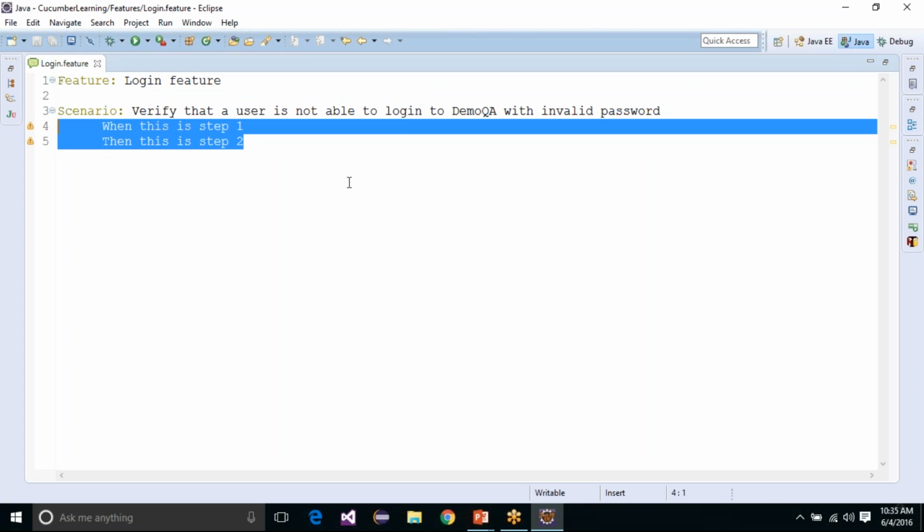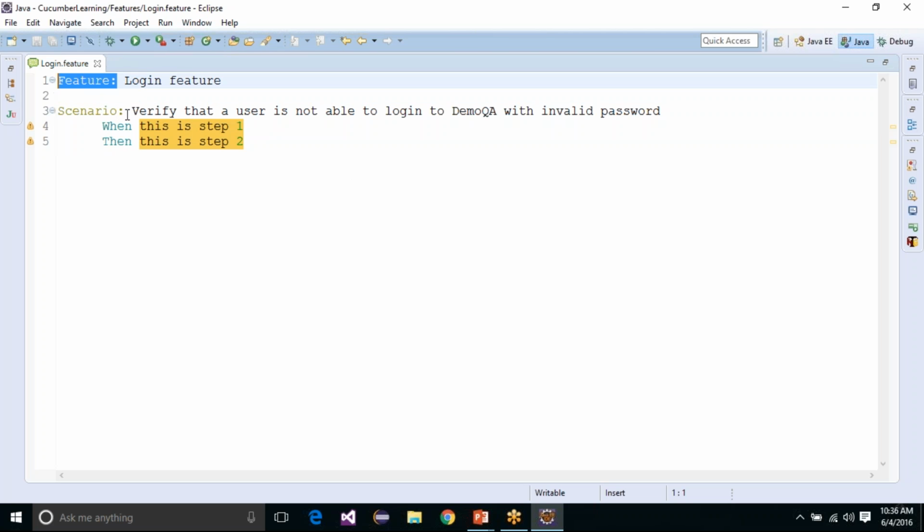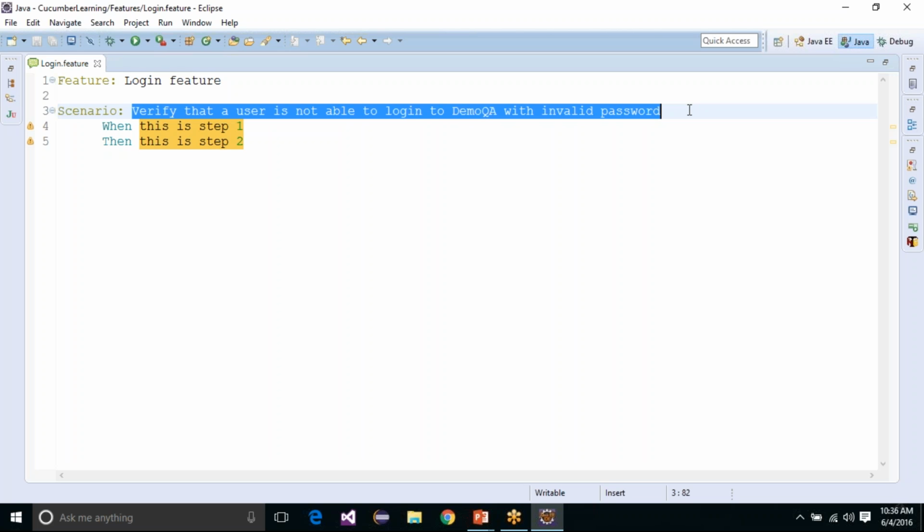At the same time, it is very important for the tool Cucumber. It is important for the tool because based on these keywords, it identifies different components of your feature file. So to find out what the feature is all about, the tool will start looking for the feature keyword, and it will take the lines in front of the feature keyword as the feature name. Right. And similarly, if it has to find the number of scenarios, it will find all the scenario keywords in the feature file. And that way it will be able to find all the scenarios in your feature file. And the line just after the scenario keyword will be taken as the name of the scenario.